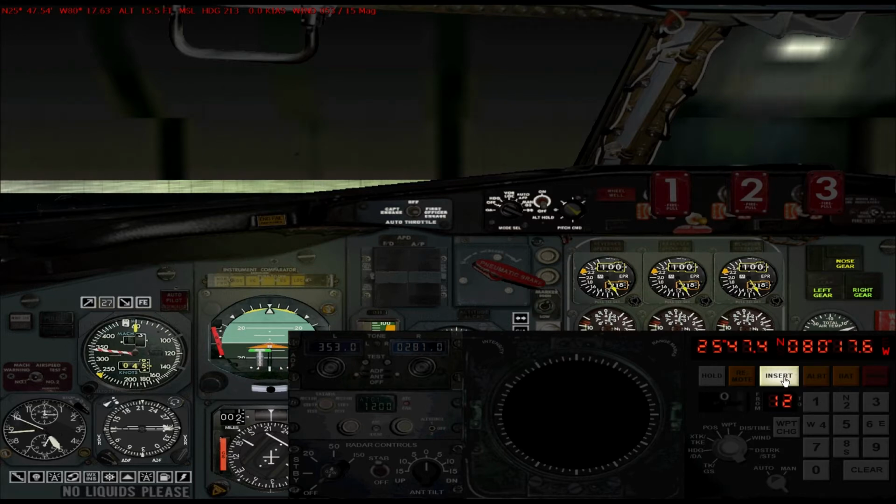You'll get the warning light come on. What that means is that you are starting the INS in a dramatically different position to the last coordinates that were entered into it. So to get rid of that warning, just press the test button twice.